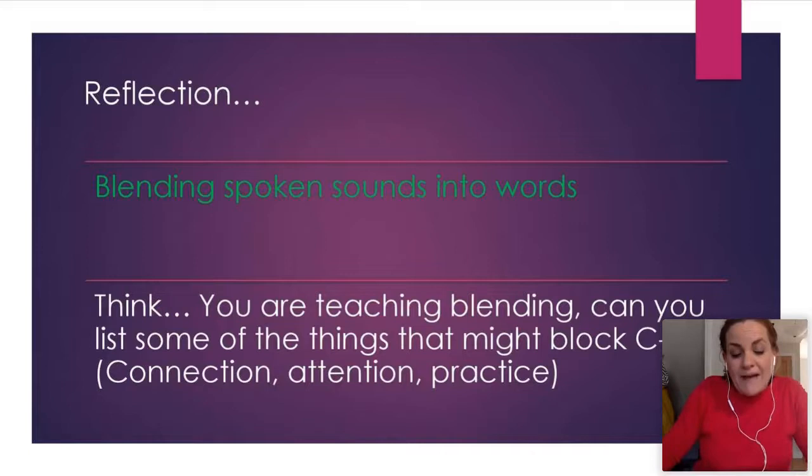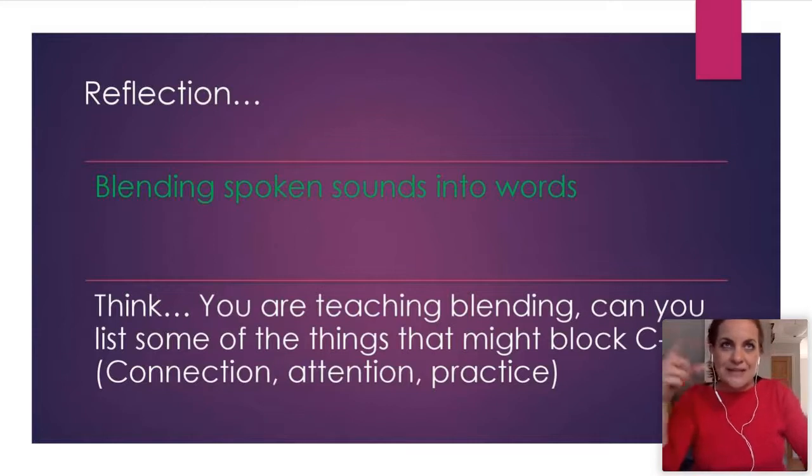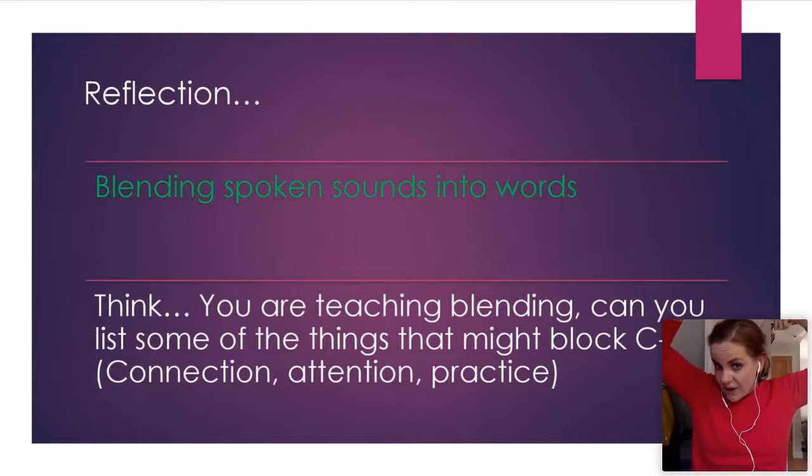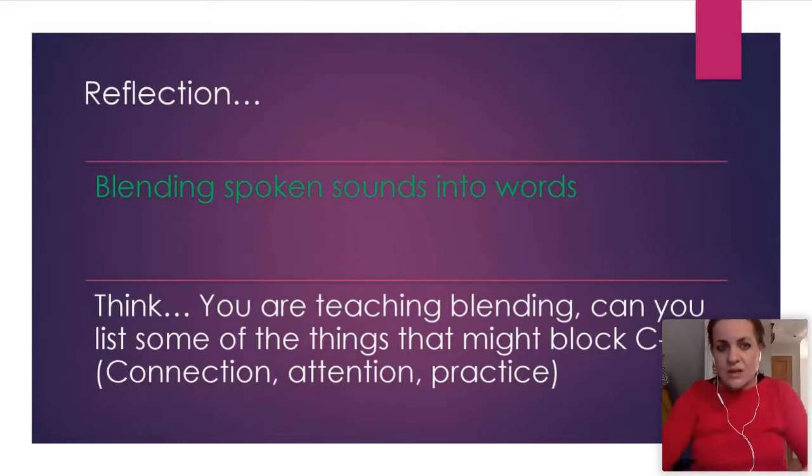A potential barrier for practice is that you're just not providing enough opportunity. So if they're only blending once or twice a week, that's not going to do it. They need it every single day. And even if you're just looking at 2 words, you would do that one word several times. Keep thinking of those repetitions until it becomes automatic and we've got the word in a chunk. They can then transfer it to their orthographic store. So frequency is really critical.